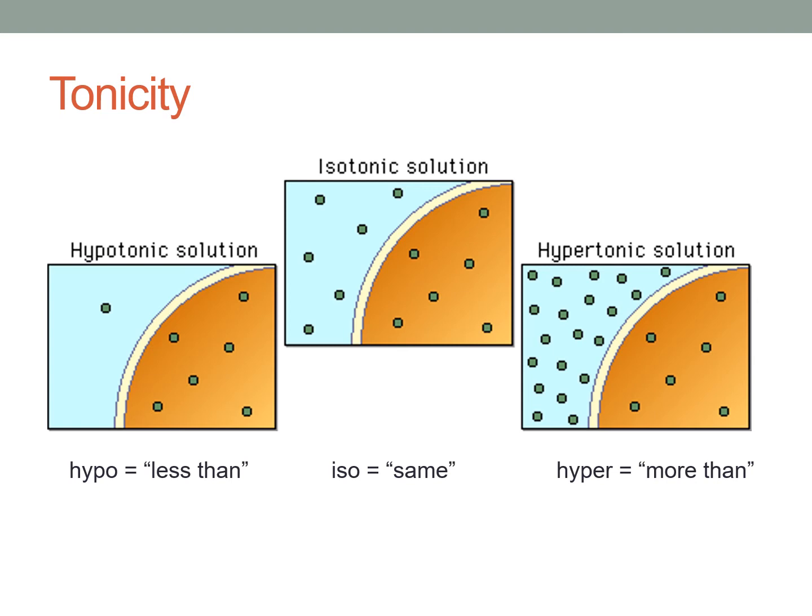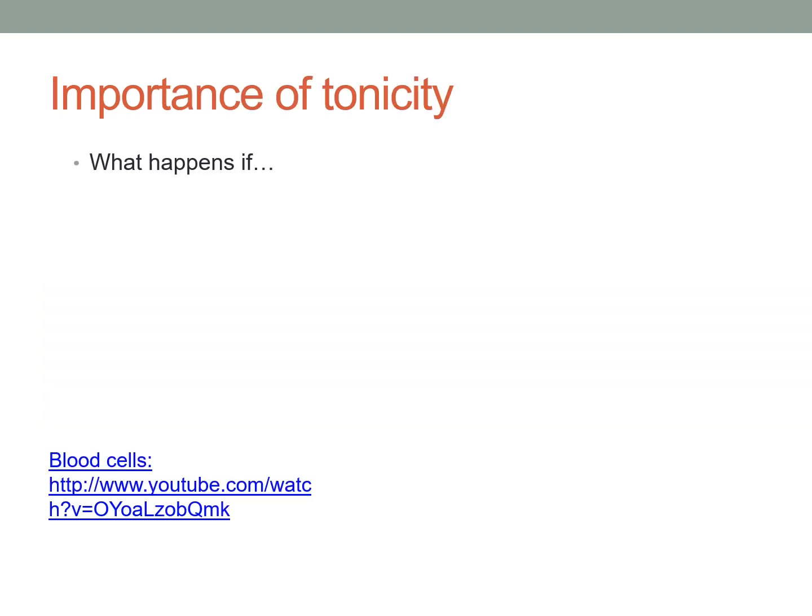If it has the same concentration, we use iso as the prefix because iso means the same. So if the concentration of solutes is the same both inside and outside of the cell, that is isotonic. Finally, hyper. You know hyper as a prefix. It means too much, right? So hypertonic solution, you have more solute, a higher concentration of solute outside of the cell than you do compared to inside of the cell. This is super duper important because water will move, right? So let's think about this.